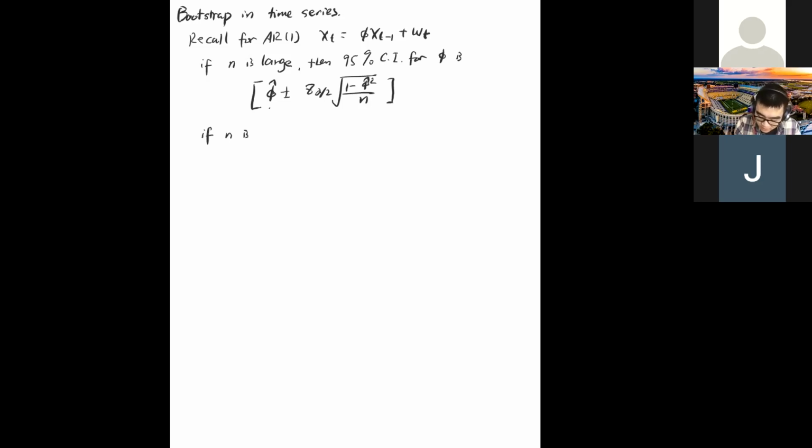However, if n is small, the large sample distribution does not work. And we can use bootstrap to construct the confidence interval or the standard error of the estimate.